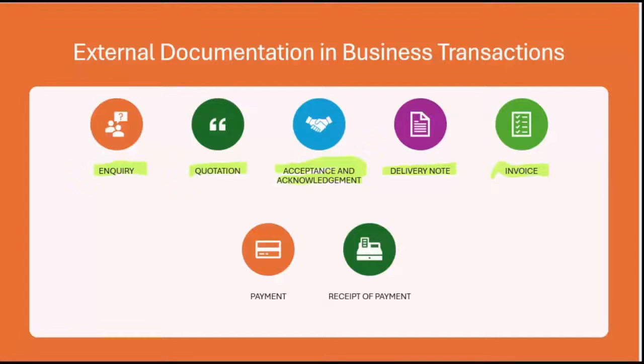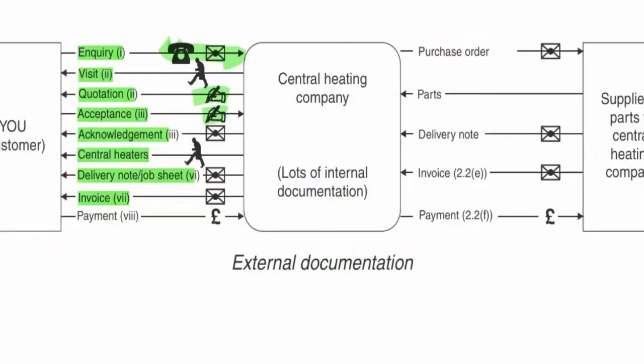6. Payment document. Once you've reviewed the invoice and the credit period has passed, you make the payment, typically by check or electronic transfer. This payment is an external transaction, and your check or payment record becomes part of the external documentation exchanged between you and the company. Scenario: after ensuring that everything is correct, you make the payment by check, completing the financial aspect of the transaction.